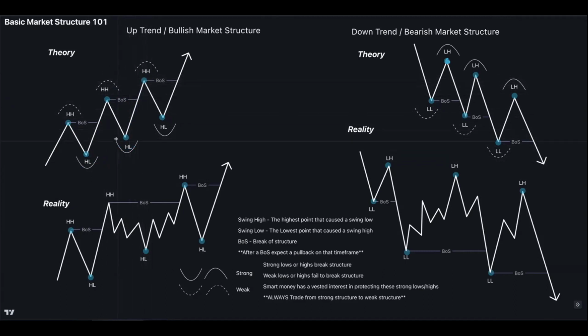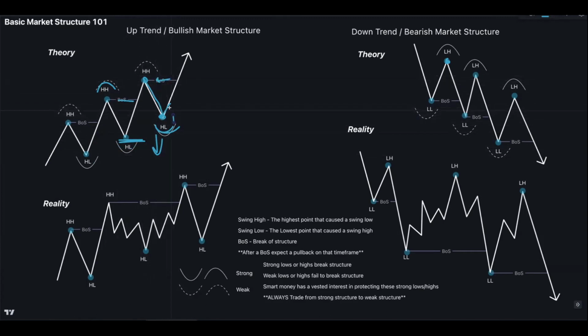So now that we know that this is our strong low, it took out this weak high when it broke the structure. This higher high is going to form another higher low. If this is to remain a strong low, price will not go below it. It does not. So this now is our strong low, because as it starts to pull away, it gives us the confirmation that this is a strong low. And because this is a strong low, what do we expect? We expect it to take out this higher high, right?